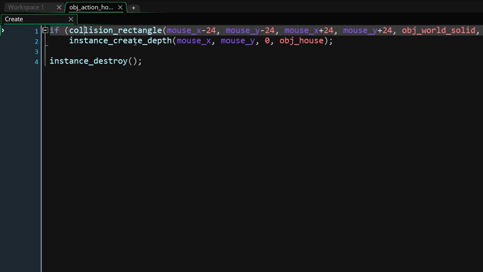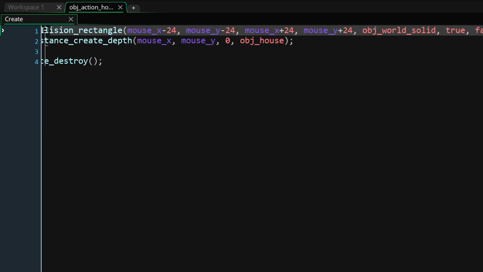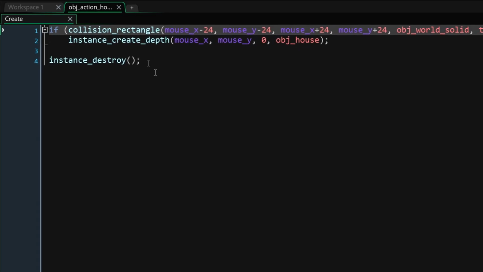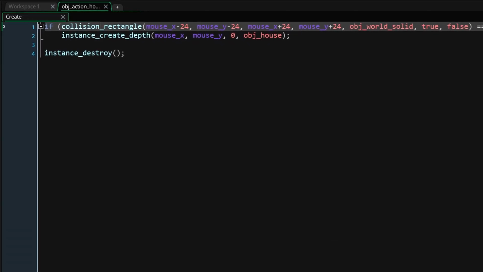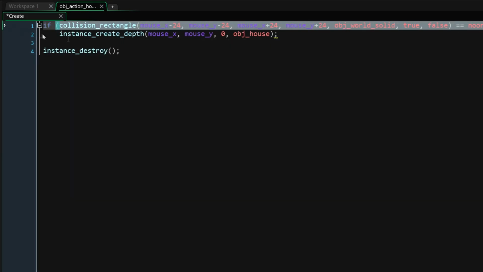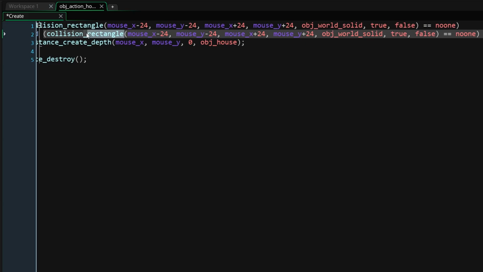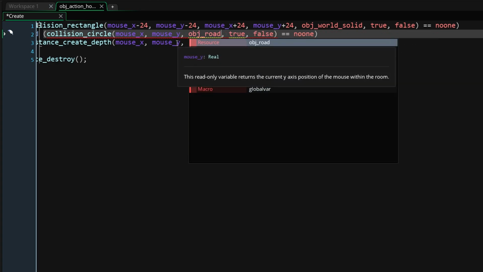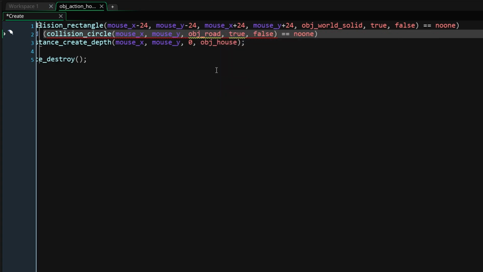Okay, so we're going to say point distance, but we need to find... actually, an easier thing to do is to just make a collision circle around a larger area. Collision circle. The radius should be, I like to establish a decent amount of freedom.